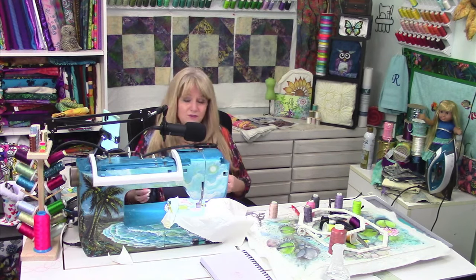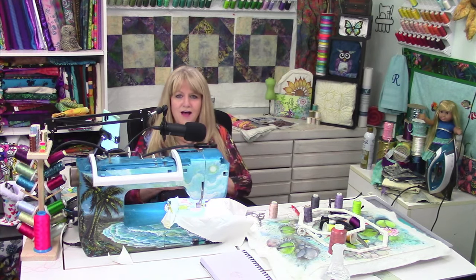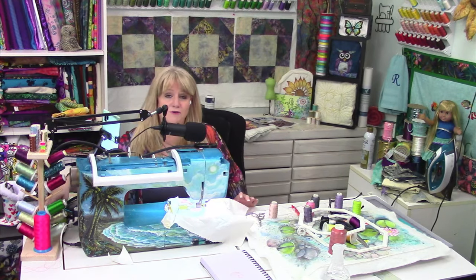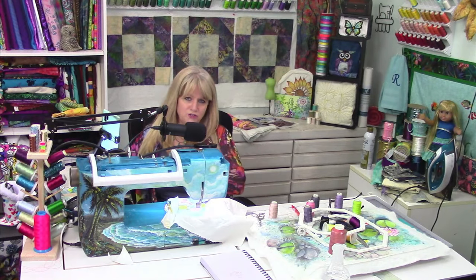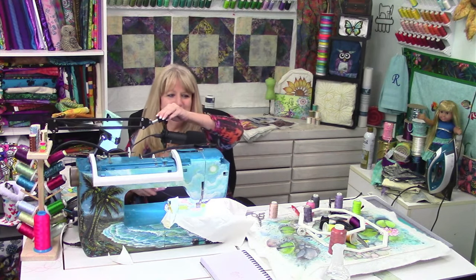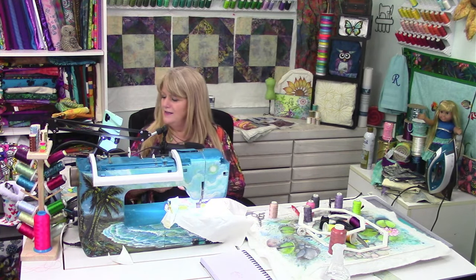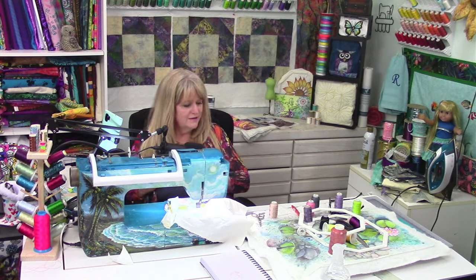You can't see, was the fabric in the way? I'll try not to get my hand in the way on this next pink. That's the problem when you only have one set of eyeballs. I can't see what you're seeing. I see what I'm seeing. I do have a big screen showing what I'm doing, but when I'm doing what I'm doing, I can't really look at it. Like this. I forget the microphone's blocking my face. All right.